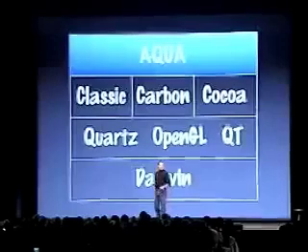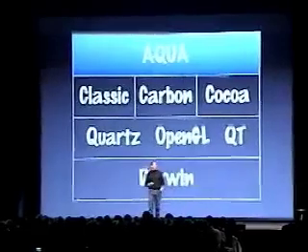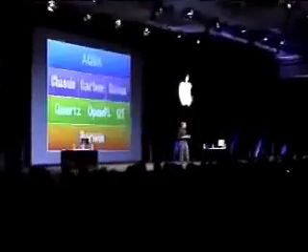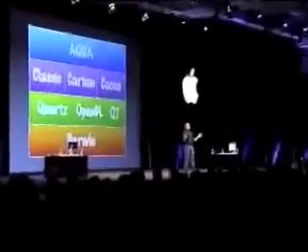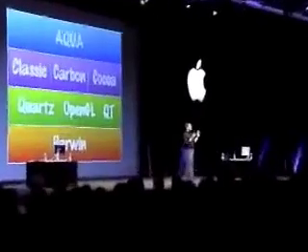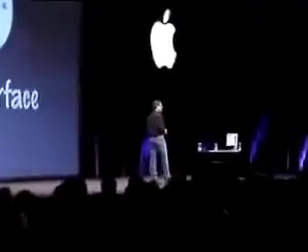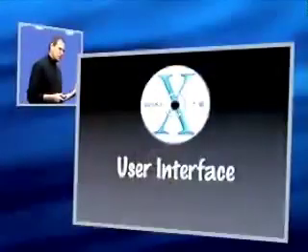And we call that new user interface Aqua because it's liquid. One of the design goals was when you saw it, you wanted to lick it. And so we call it Aqua, and this is the architecture for Mac OS X. And we are incredibly excited and pleased with how this has turned out. Now, when we talk about user interfaces, let me show you.